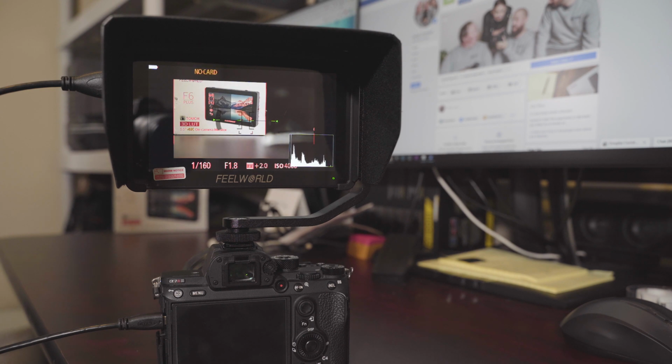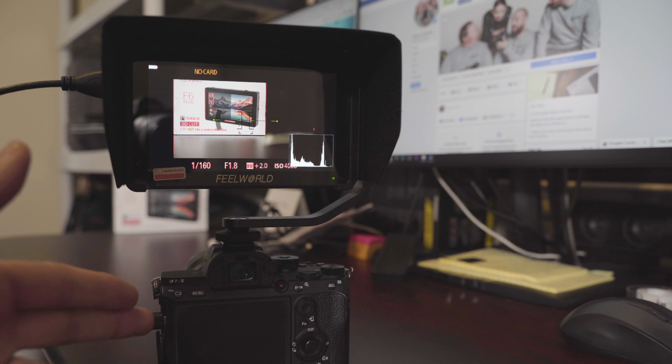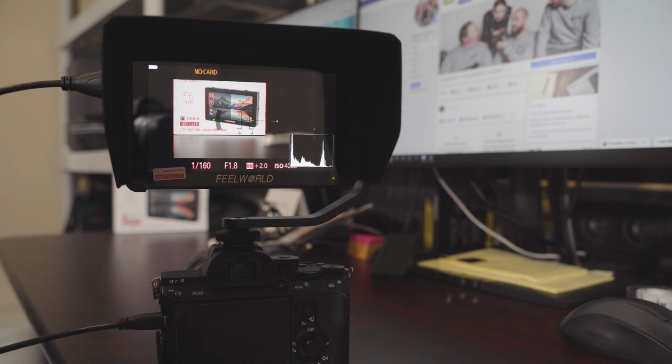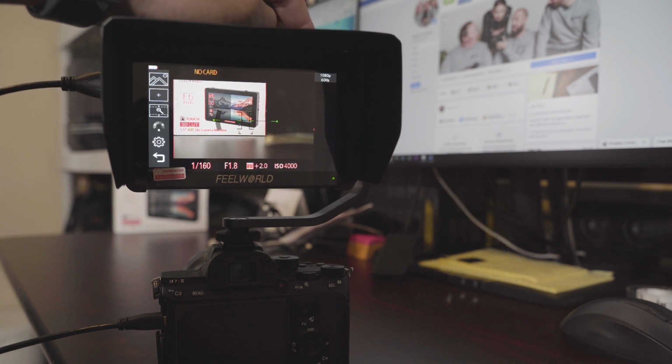I'm sure that at some point in time, once this monitor has been out for a while, if it becomes as popular as I think it will be, someone will probably come up with the perfect settings for the major cameras like my Sony a7R III. Someone's probably going to play around with those settings and figure out the best color rendition, and then I will probably just use that.